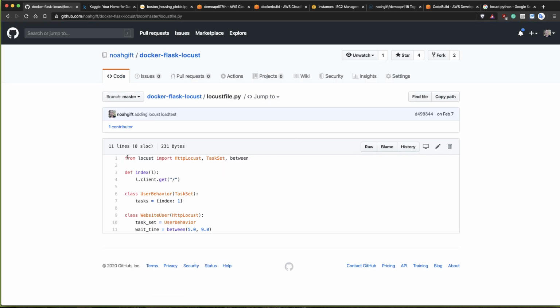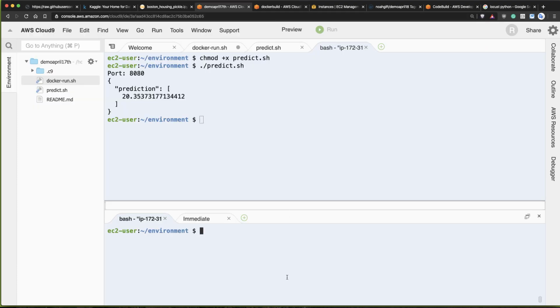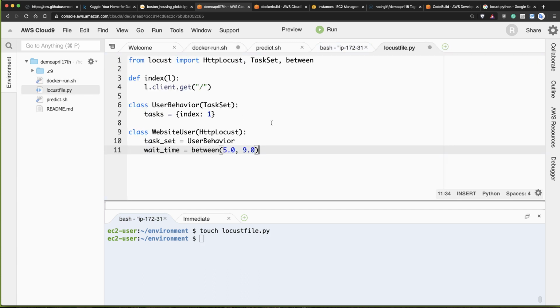So here we go. This is what I was looking for. So I have this repo, and I'll put this into chat here. What I'm going to do is just copy this. This looks good enough, right? So I'm just going to copy this, and we'll call this locustfile. I'm going to go to locustfile.py, and then put this in there like that.